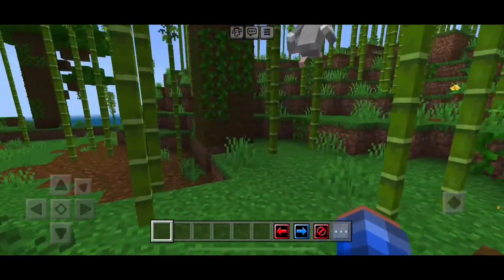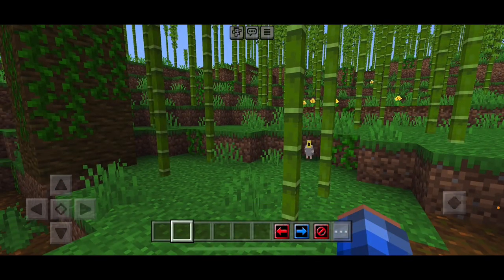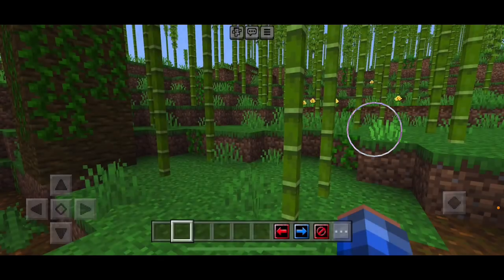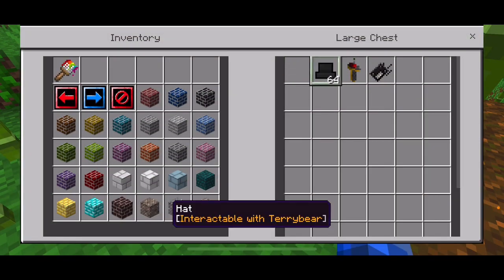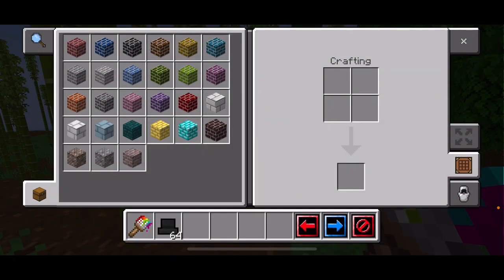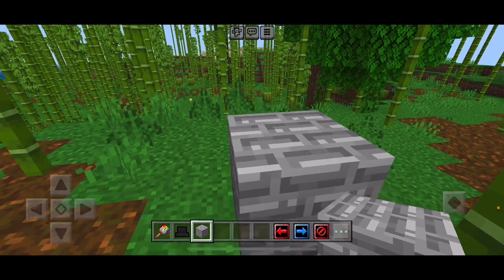27 items were added to my inventory. Let's see what's here. Oh wow, there's a lot here. Maybe we should go with the pink brush and the hat first before we do anything else. So the painting brush, brick, light fresh brick. Okay, there we go. You place this one right here.